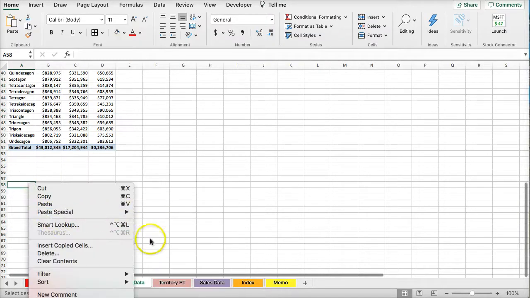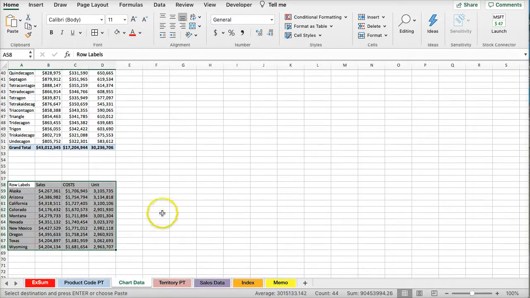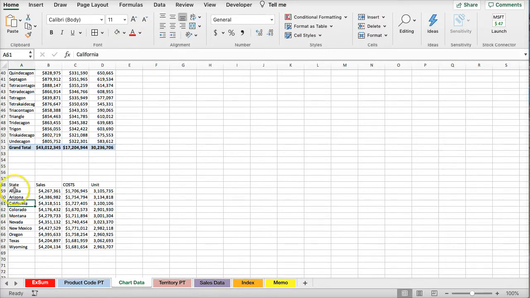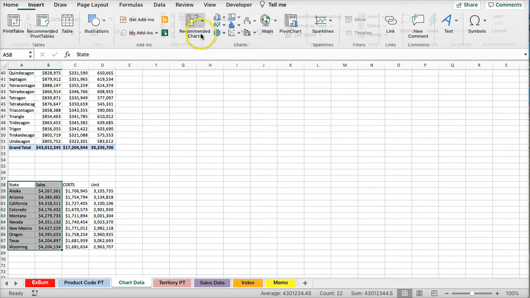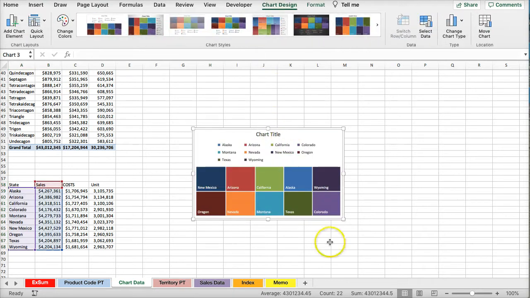Paste special. I want values and number formatting. Okay, so here if I do state and sales, I could do that chart. I like this chart here, which is okay.